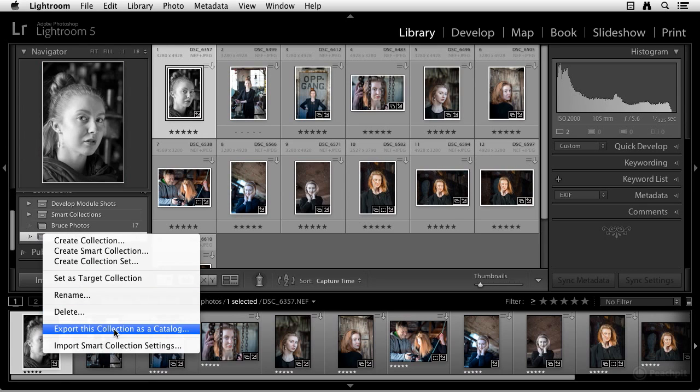You can also export this collection as a catalog. This takes a little bit of explanation. Do not confuse catalogs, folders, and collections. Now, a catalog stores the previews of your photos and their settings in a database, allowing you to easily transfer your previews and settings to a different computer. A folder, which is also on the left side panel, is a reflection of the location where the original images reside. As you've seen, a collection is a user-generated set of photos, but we can now export this collection as a catalog, which is pretty cool.